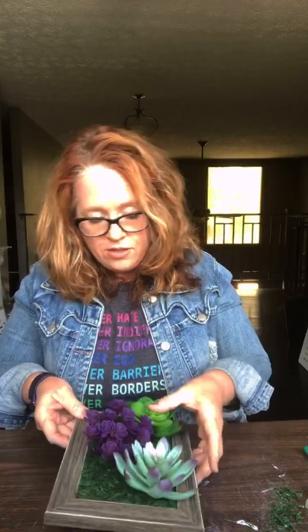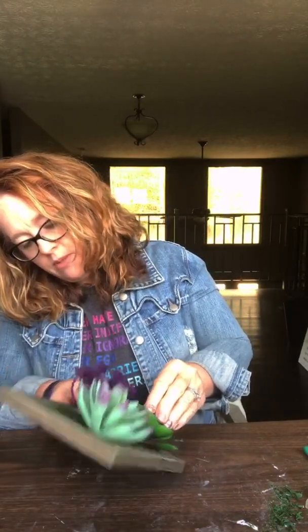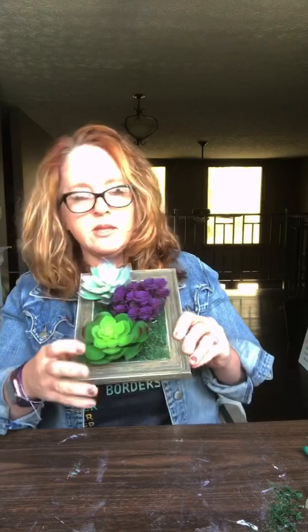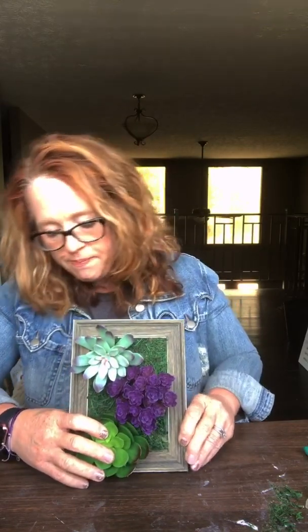And this might be a record for the easiest craft. Let me see, hold on, my glue might not be dry. This one's not dry, hold on. All right, I can't hold it up. This bottom one's almost dry. It's gotta dry. But look at that, how cute is that? And it'll just sit like that, because it's a picture frame.